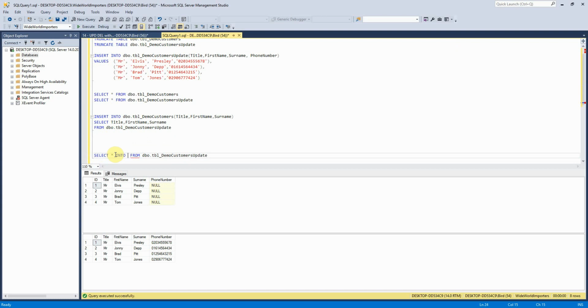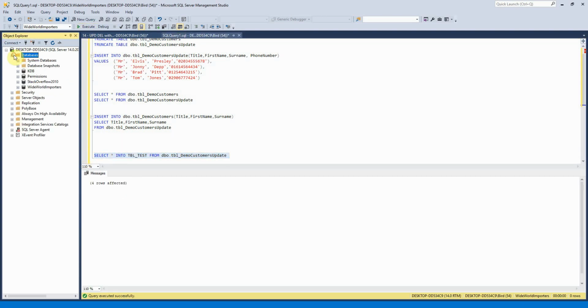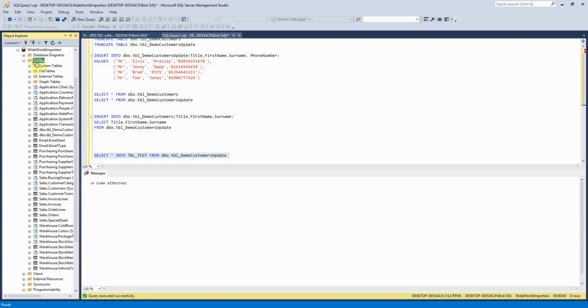So if I just say table test, so select star into table test from the demo customers update, and like I said, what this is going to do is it's going to create table test with the same fields as customers update has.